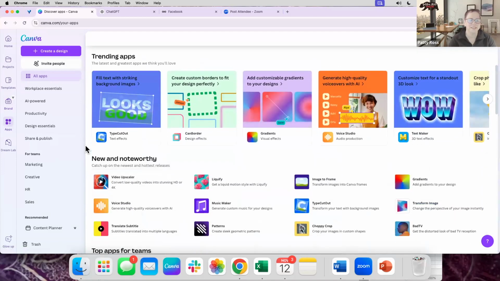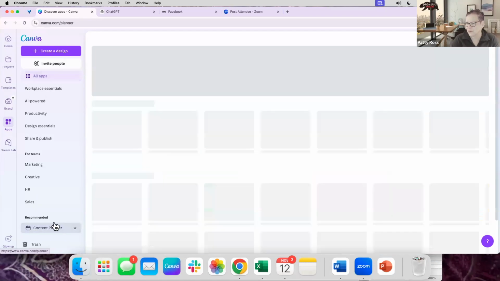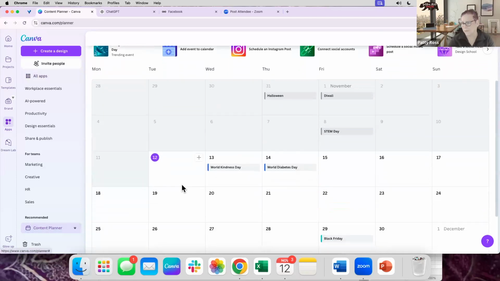Every time I come back and teach this class, I'm like, where did they put that feature I'm talking about? Another feature, I don't know if anybody's using this, is the content planner. I don't use it because I have my own content calendar that I share. It's a Google Sheets document, but it's something that you could use. You can connect your social media to this and actually post to your social media from here as well, and plan out your content. I plan out social media, email, and blogging on my calendar, and I can show you that too if we have a few minutes.